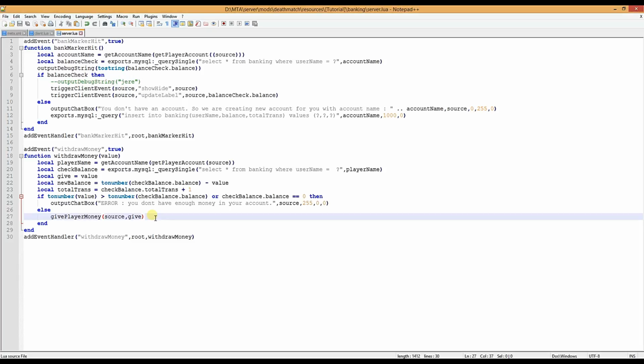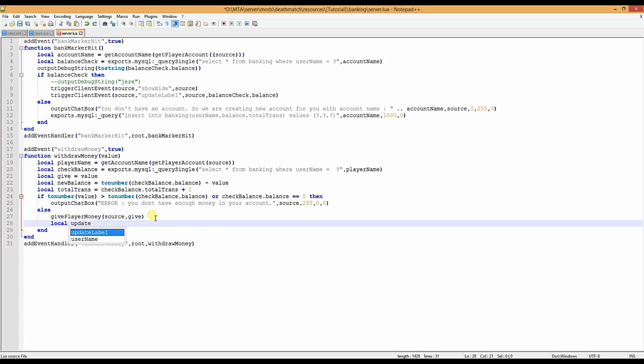And now let's update our bank, which will be equal to exports.mysql execute update banking set balance equal to and total transactions equal to, where username equal to this, and first it will be our new balance and total trans, the username is Rayat.